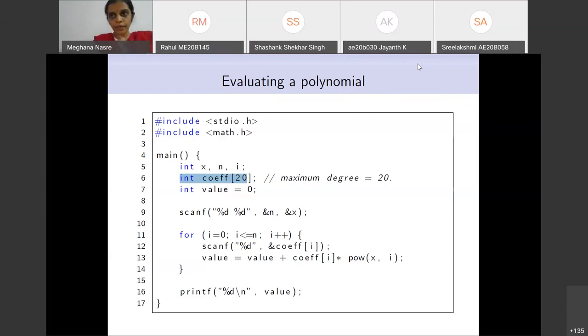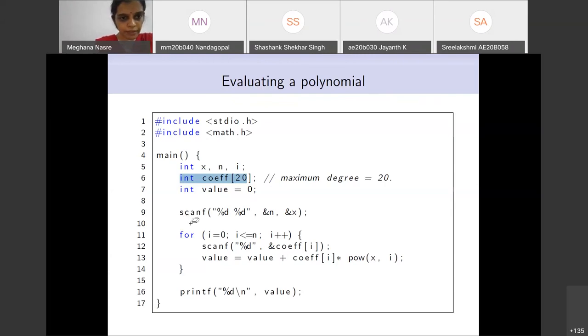So what Nanda Gopal is suggesting is this: Ma'am, I have a doubt. Can we actually declare an int array of some variable? Shouldn't we use a constant variable? That's what I was suggesting. No, so it is not required. I'll just answer your question. Just give me a moment.